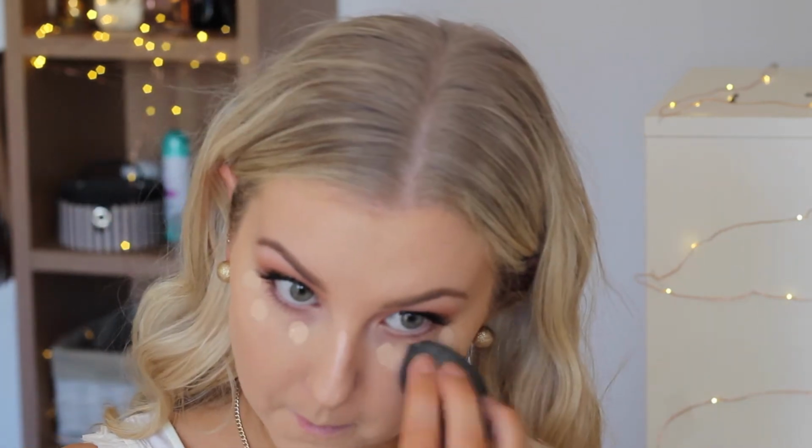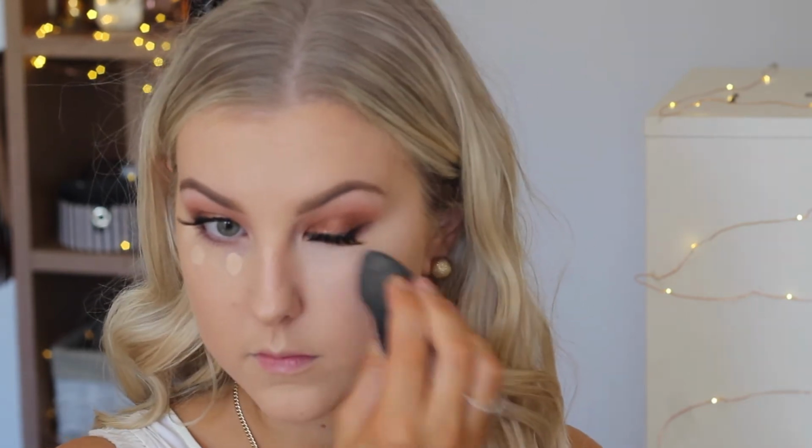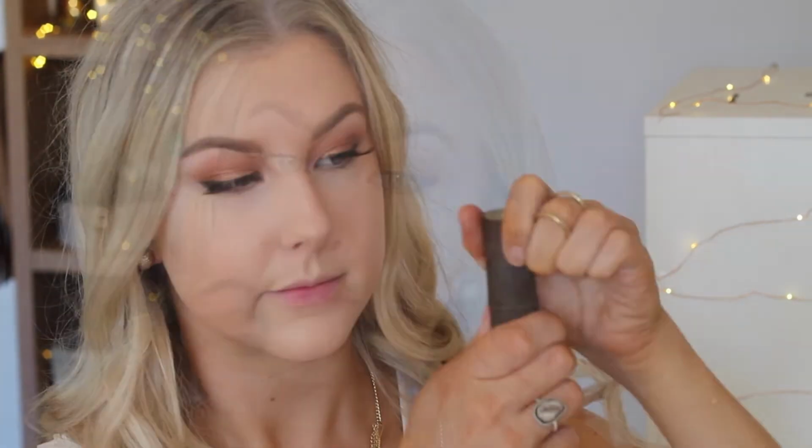I'm using MAC Pro Longwear Concealer. This one's in NW20. I'm just going to dot that underneath my eye and then just blend it out with the pointed end of my beauty blender. I'm just tapping that in and working it into the skin. Then I go ahead and take a bit of that concealer down the center of my face, just on my forehead and my chin and down my nose, to add a highlight and just to conceal through those areas.